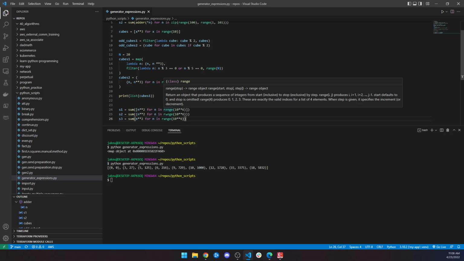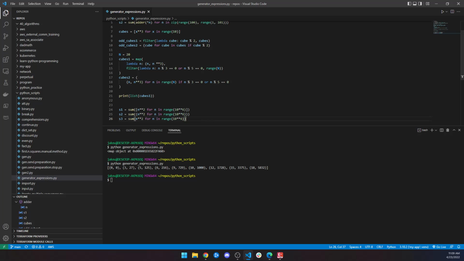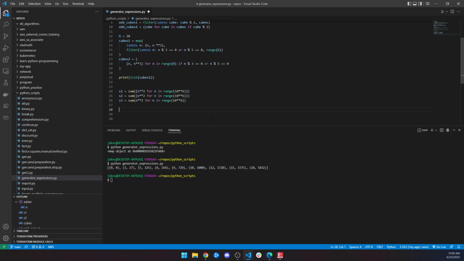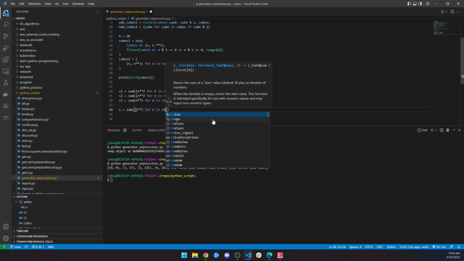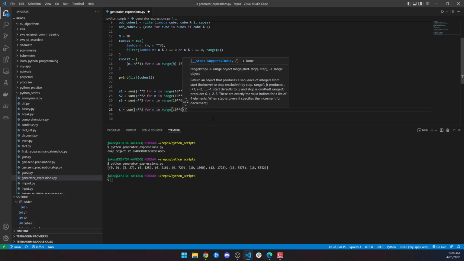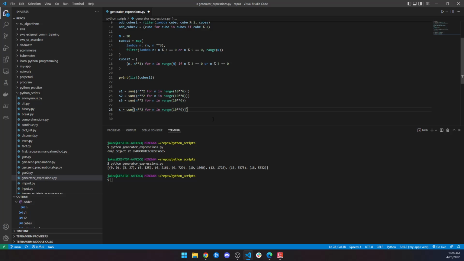It's much better for sum to call next on a simple generator expression, and there's no need to have all of the numbers from range 10 to the sixth power, or 1 million, stored in a list. So you can watch for extra parentheses when you write your expressions. Sometimes it's easy to skip over these details that make your code very different. If you don't believe me, check this version out. So if we said s equals sum and then list, n squared for n in range 10 to the ninth, okay, this is going to get killed, right?